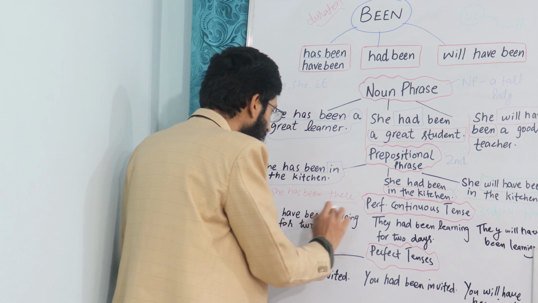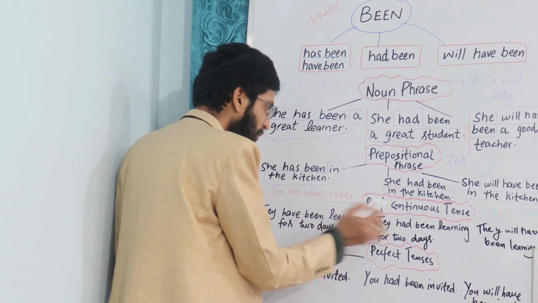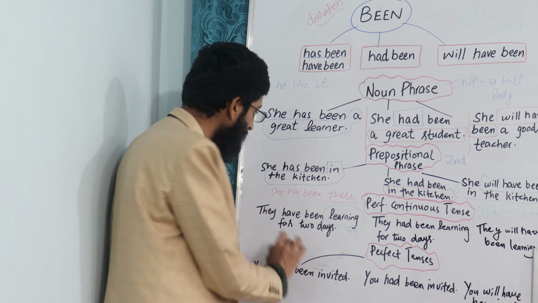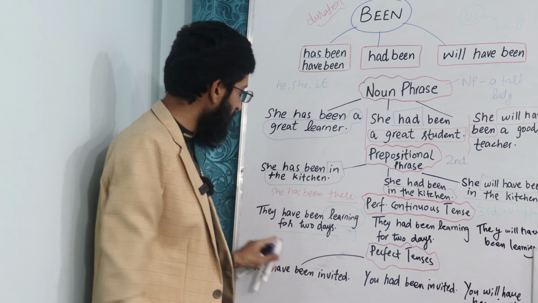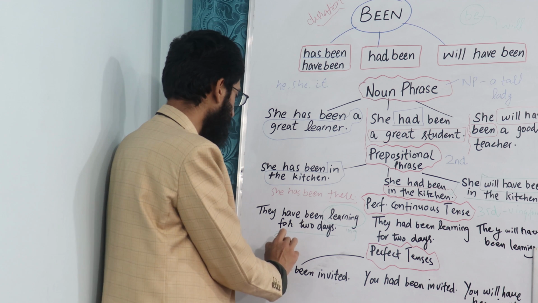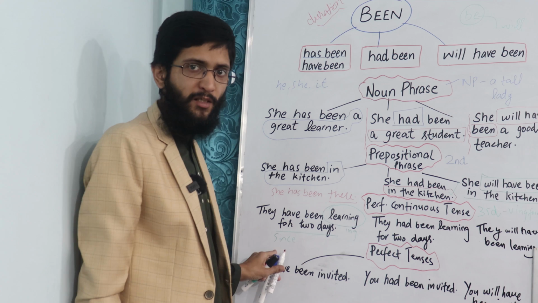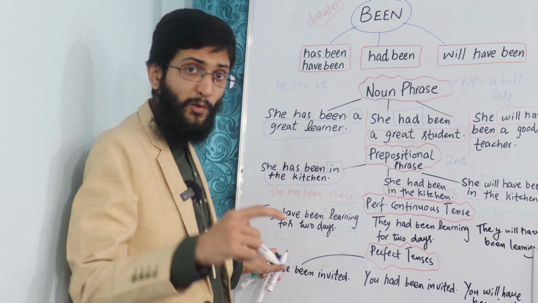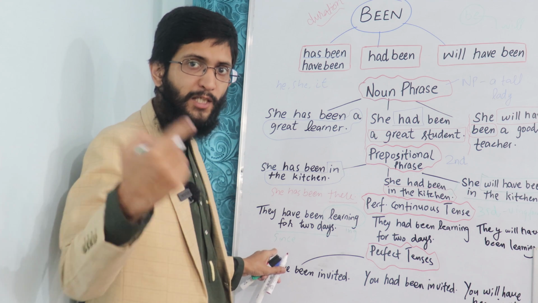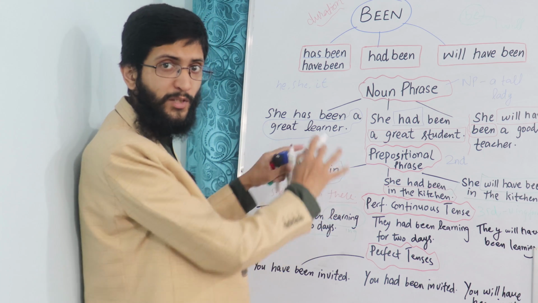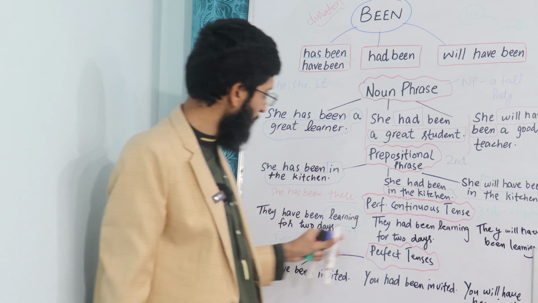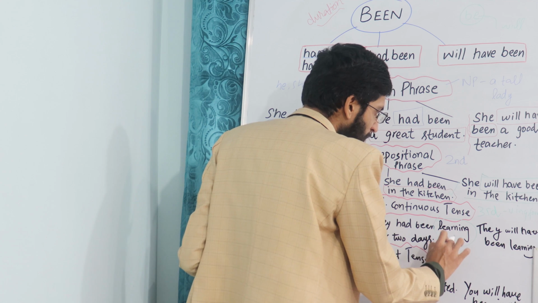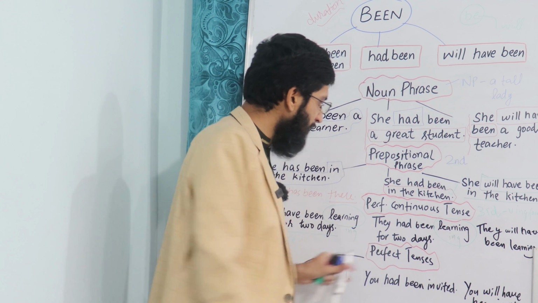They have been learning. Learning is a verb, ing form, and for 2 days is its duration, its time period. You can also use since morning, since 1992, since 2012, any duration. I will discuss this since and for in the coming lectures. Again, in this lecture I'm just giving you a roadmap. So for past, again learning is the ing form, and for 2 days is its duration.